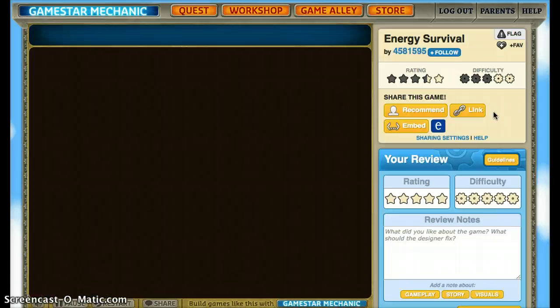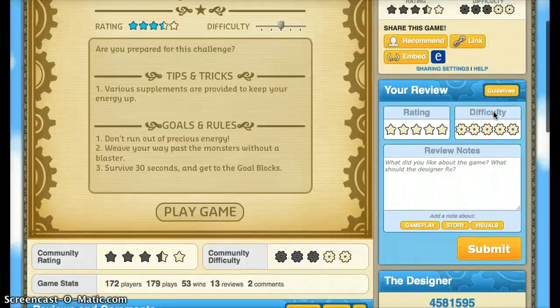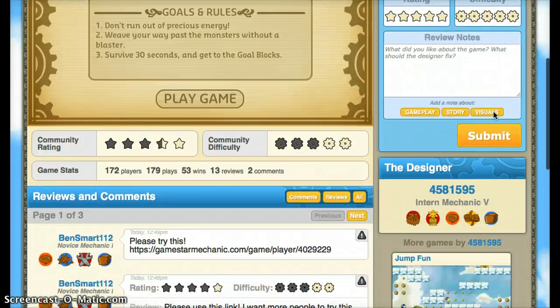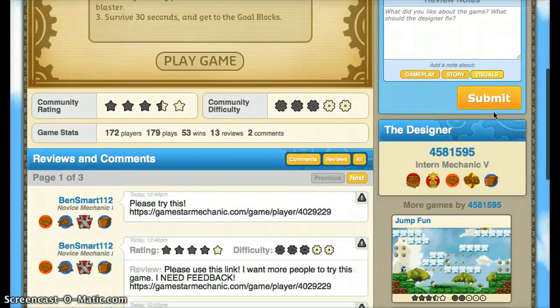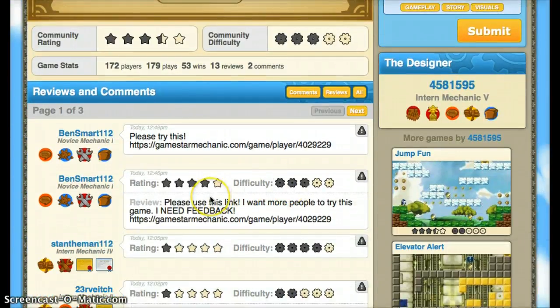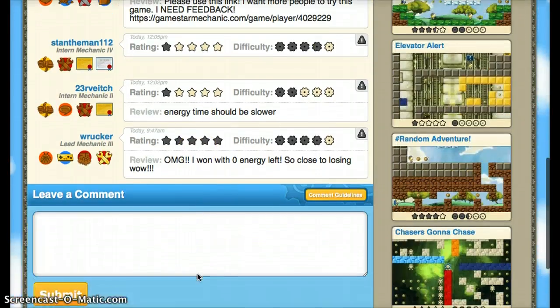They'll also rank the difficulty. They can also recommend it to others. Students can link it if they want, or embed it if they have a website. And then students will write different feedback.